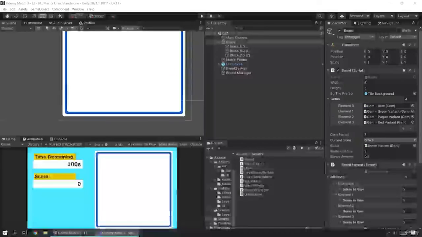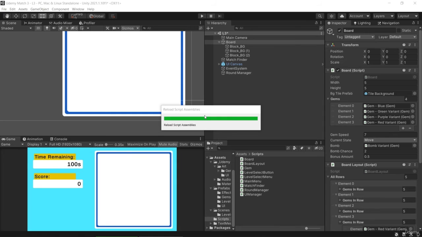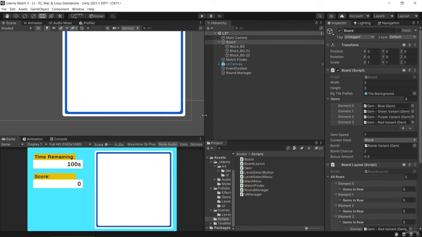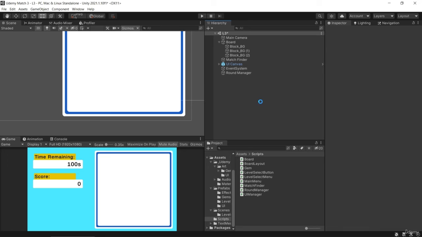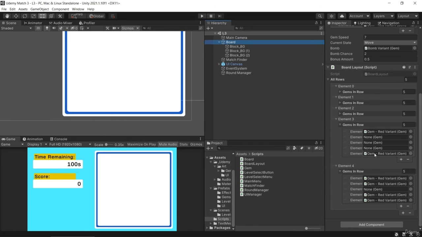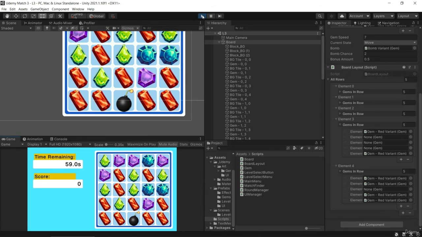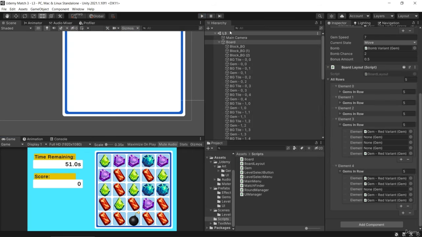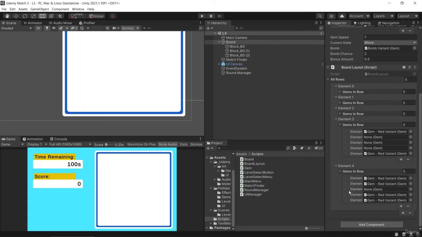So let's save this and go back in. Unfortunately, we couldn't jump back into Unity to demonstrate a lot of this stuff as we were writing out, because it wouldn't actually work until we get to this point where we're assigning them. So with that in mind, then we have set up the board layout to set up these certain gems. So let's go ahead and see if it works. And there we go. We get our gems down in the bottom left corner here, and in the bottom right corner, and in the bottom left, like so. So just to make double sure that this is creating a nice pattern for us.